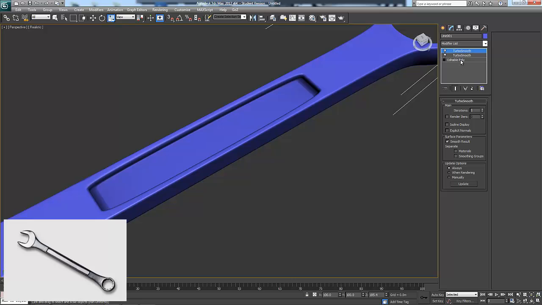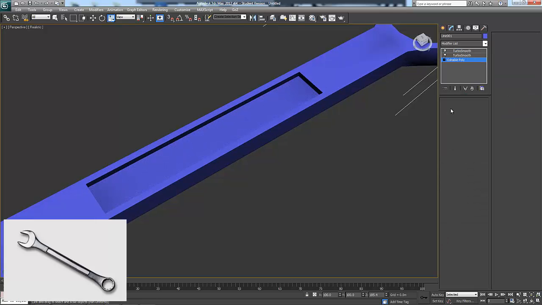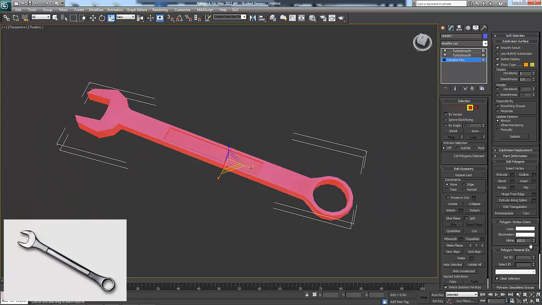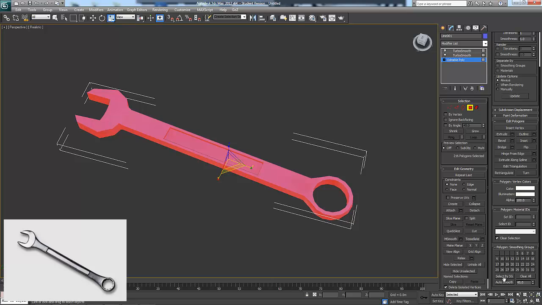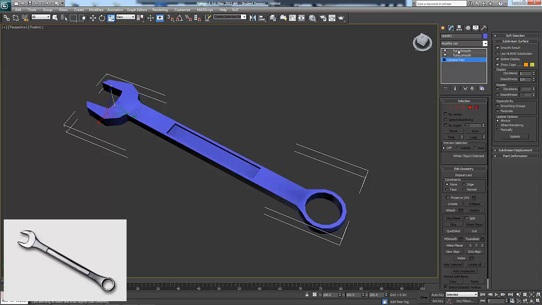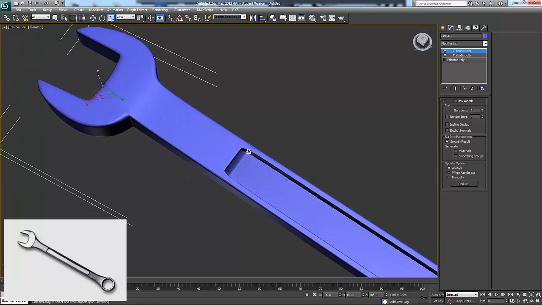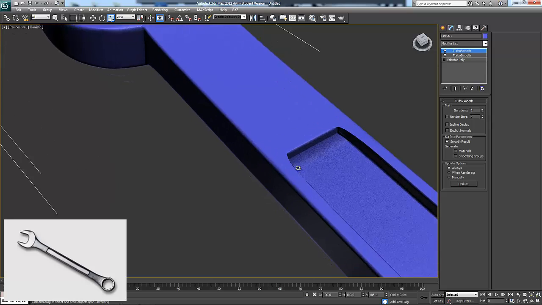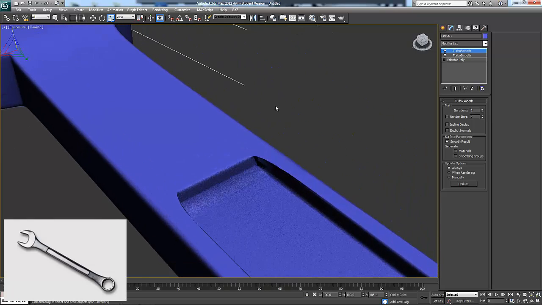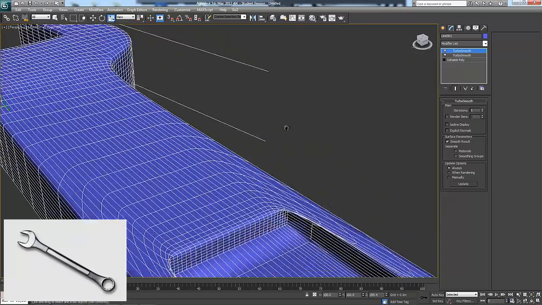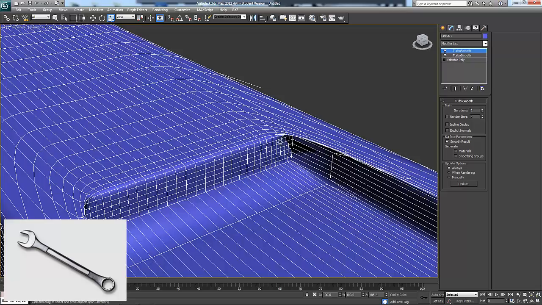cuts here. I'm going to go back to edit poly and select the whole thing again. Do an auto smooth again. Yeah, it looks about the same. So it's sort of collapsing this corner a little bit rather than just giving it a nice smooth curve. And if you look at it, there's actually some stretching going over the top of that corner, which we definitely don't want.